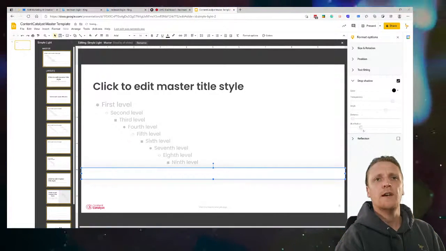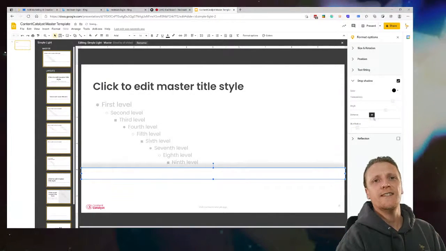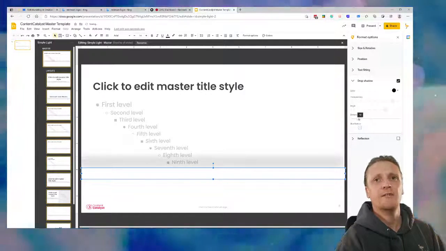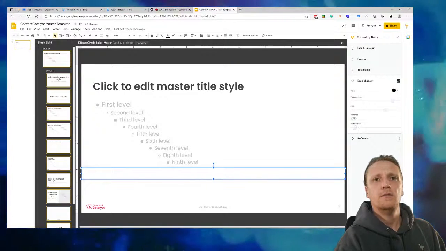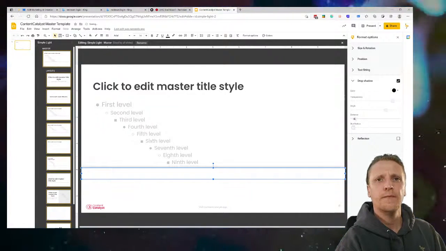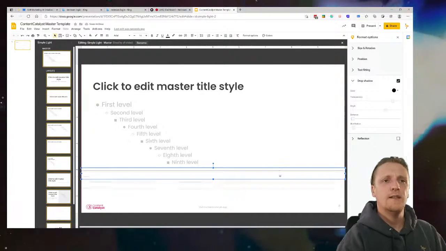That's how far out the shadow goes. Well, distance is the distance of the shadow, and the blur is how blurry it is. So bring this right back. Yeah, I don't want it to be too in your face, just enough so you can see it.